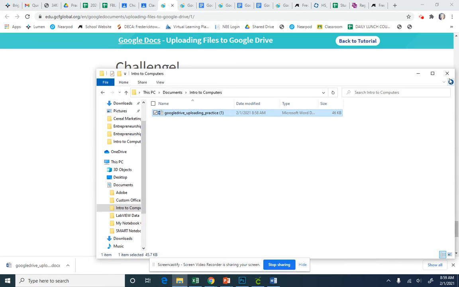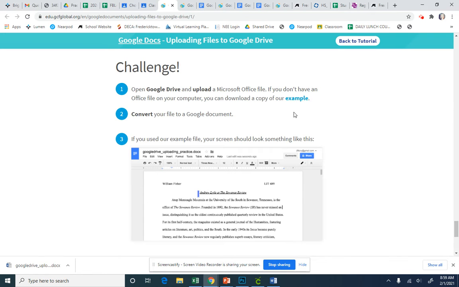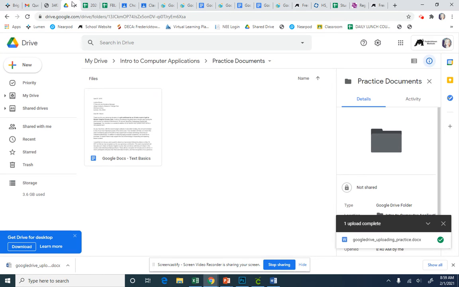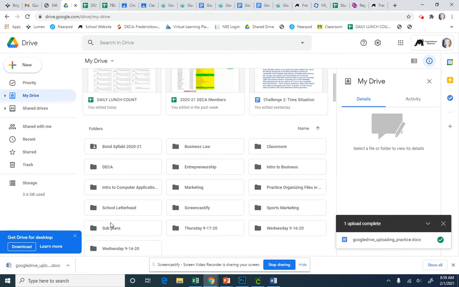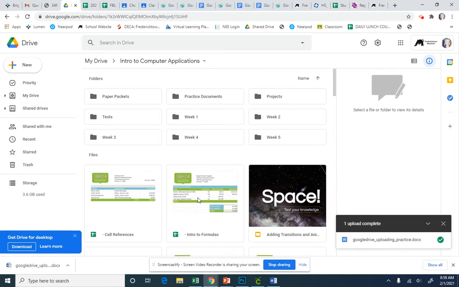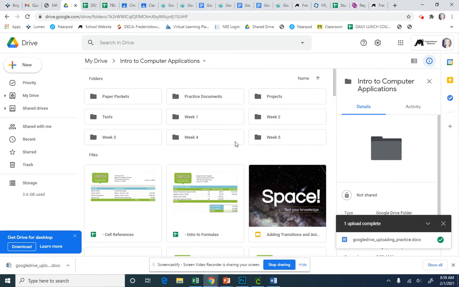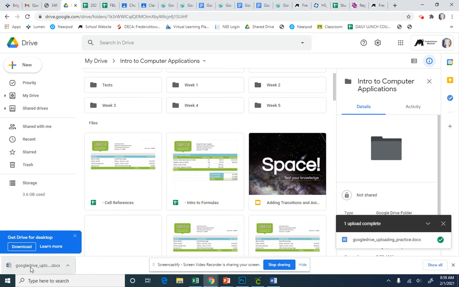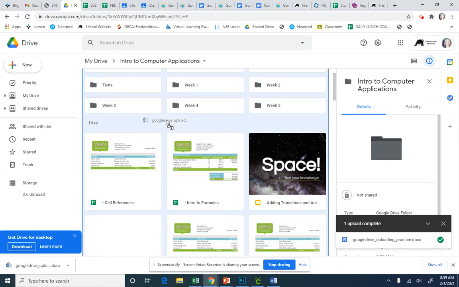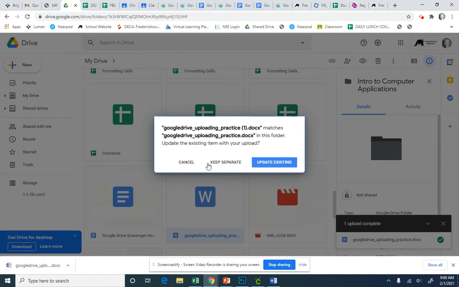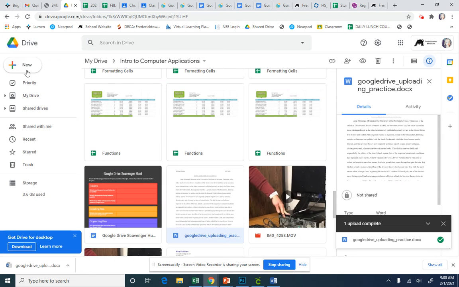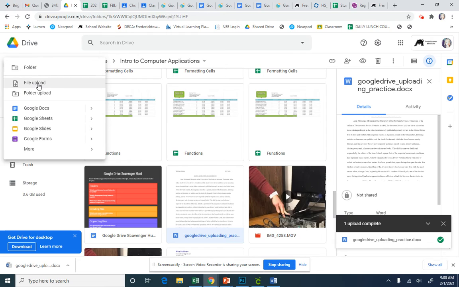Then what you're going to do is upload it to your drive. So with Google Drive open, in your Intro to Computers folder, you are going to drag that in there to upload it. Another way that you guys can do it is click on New, File Upload.